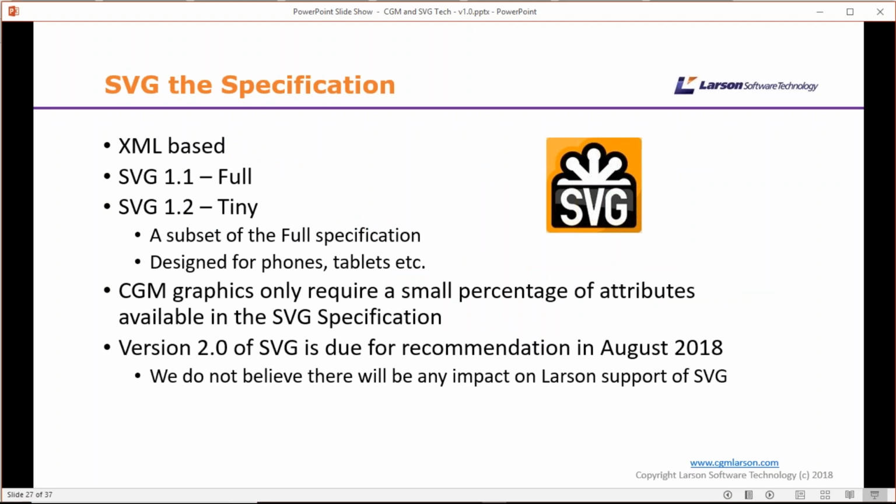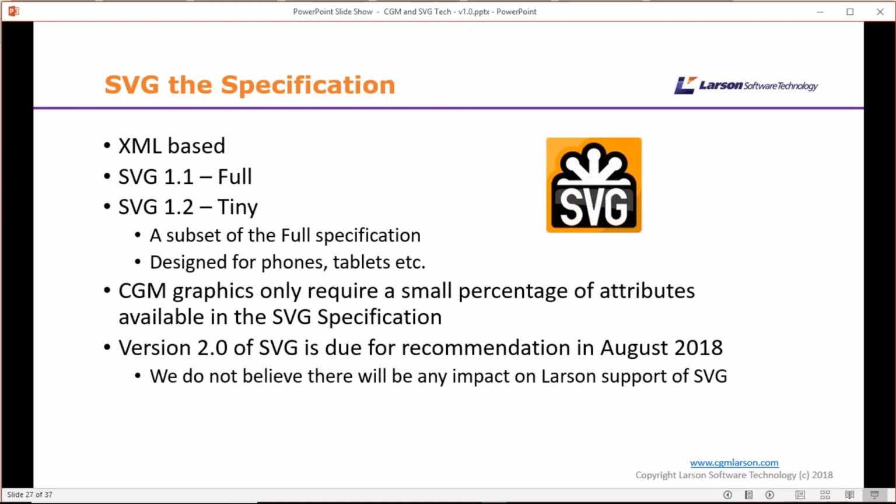So the SVG specification, it's XML based. There's two real versions of it, or there's a subset of the main version, which is called SVG Tiny, which was really designed for phones and tablets. The full specification is enormous. There's so much in there that we won't want to use.